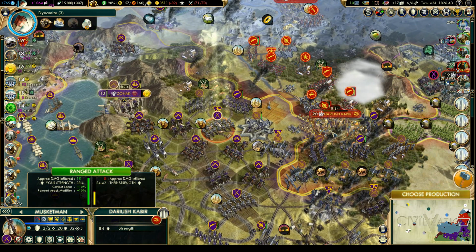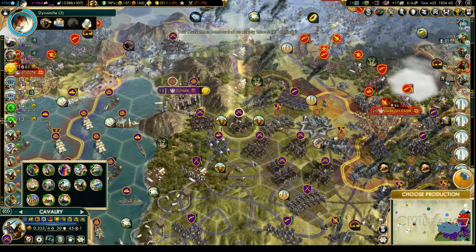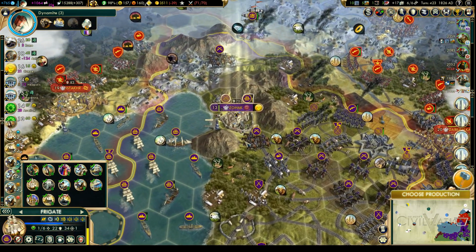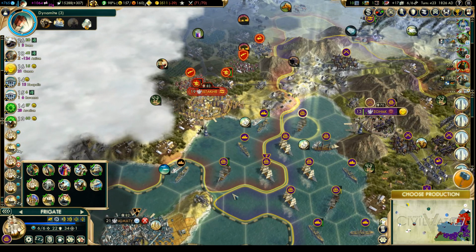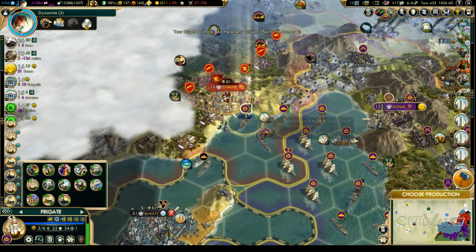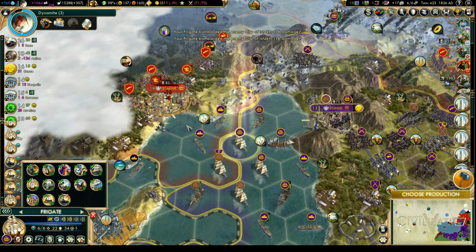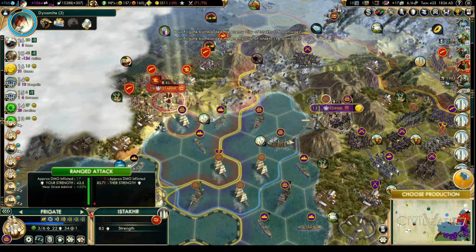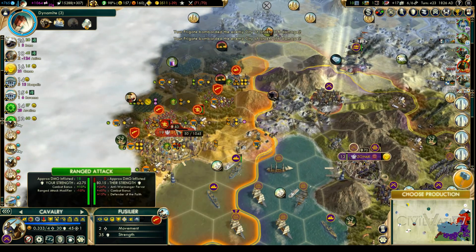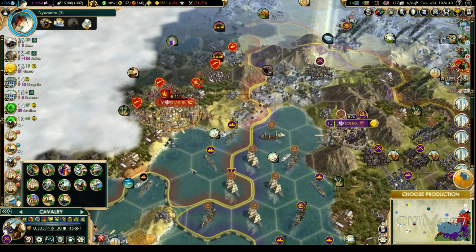Lancer? Or the city? Oh, let's hit the Lancer. It's actually quite a lot of damage. 45, 45. Okay, I think we are almost there. So next turn we take the city. Or we'll be able to take the city. I'm not sure if we take it or not.